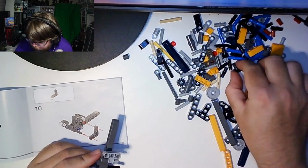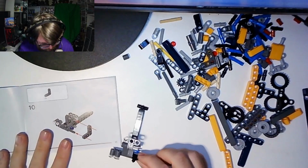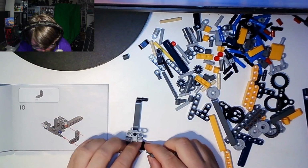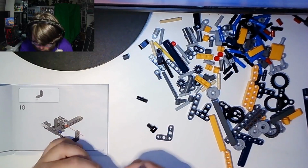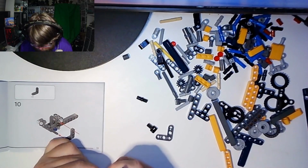Next page over. We get one of these funnel ones. Oh god, don't drop it. That slides in there like that. And then we get the corresponding pieces because we're going to make that on the opposite side. Oh, did I actually put that on the wrong? Oh, I did.